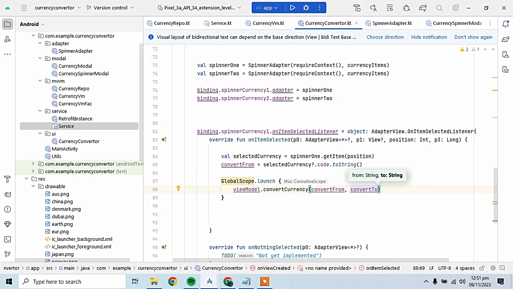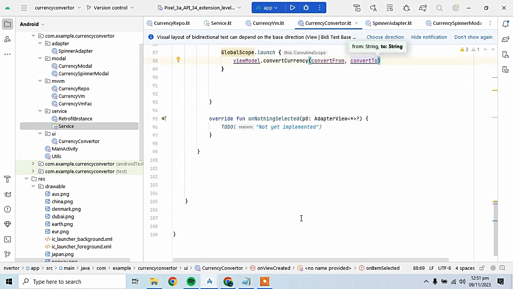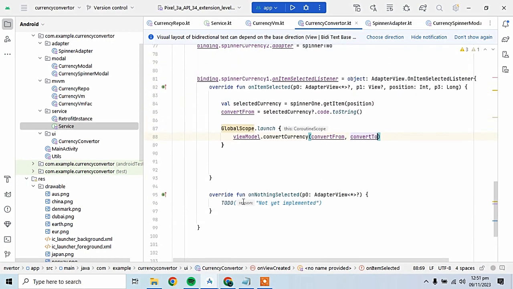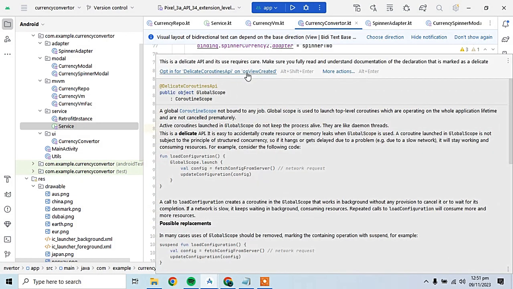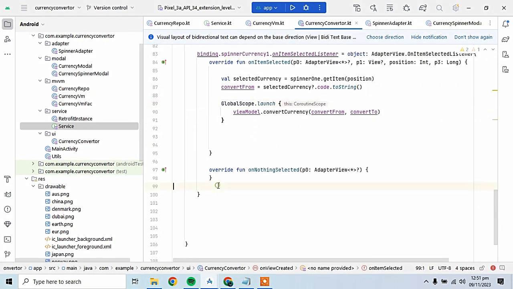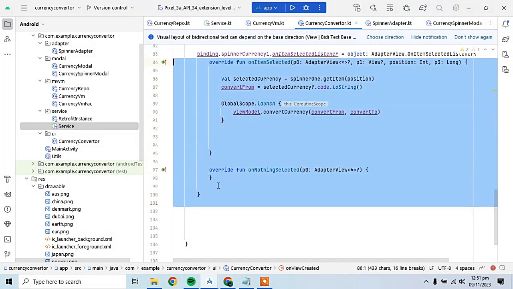And we are going to do the same for the spinner currency too.